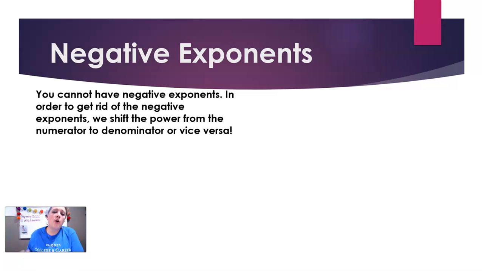So what we do is we shift the power from the numerator to the denominator, or vice versa. You're like, what does that mean? For example, if I have a raised to the negative n power, that just looks bad. So to fix it, I write it as 1 over a to the n power. What happened there was that a to the negative n power just got bumped to the denominator, and 1 stayed up in the top, because remember, there's a 1 in front of that a. That 1 stayed up on top, but the part that had the negative exponent got bumped to the denominator.